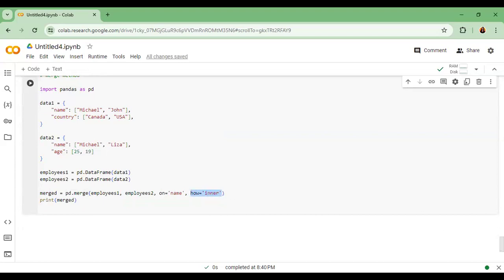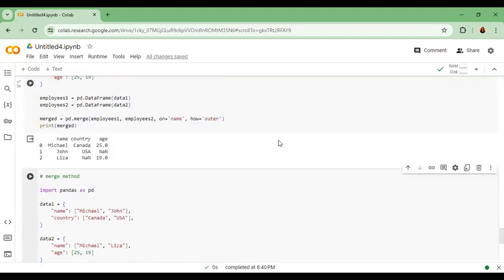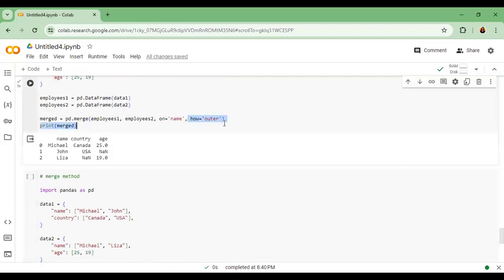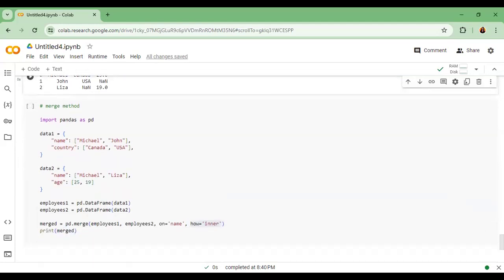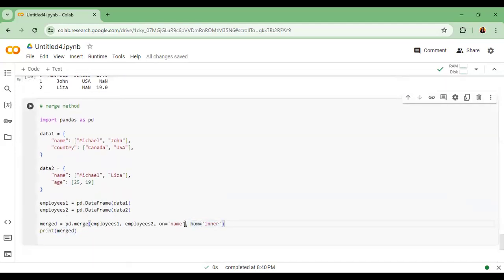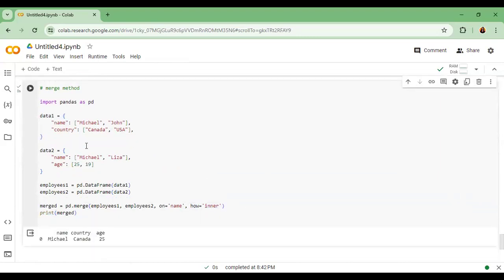So we are merging them inner. In our first example, how is outer, but in our current example, it is inner. What will happen if we execute this one? It only returned Michael, Canada, and 25.